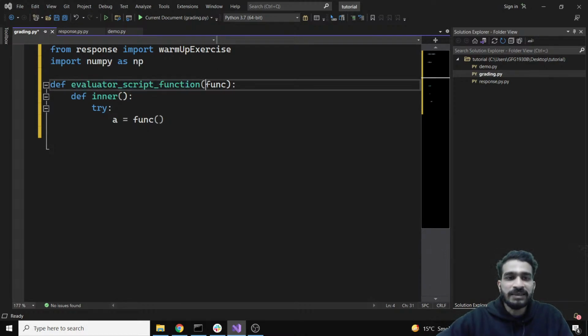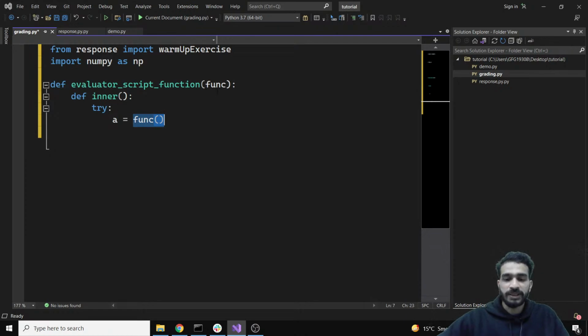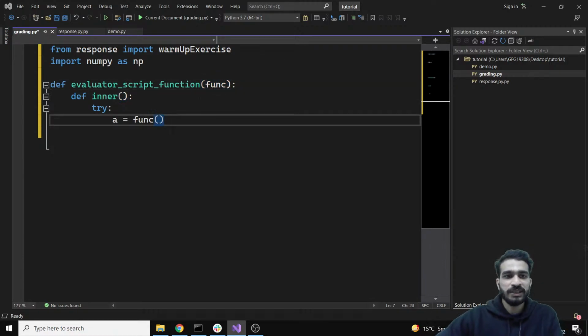First I need to execute that function to see what the student has responded. So I want to see what the student has done inside the warm up exercise. So first I create a decorator, inside the decorator is my wrapper, and the decorator is taking the warm up exercise as an input. It's a function, so I have executed the function and stored the value in a variable.